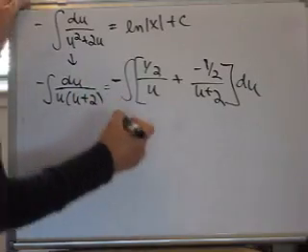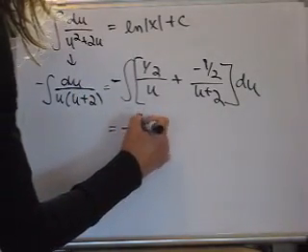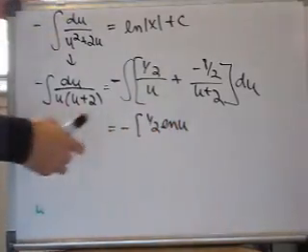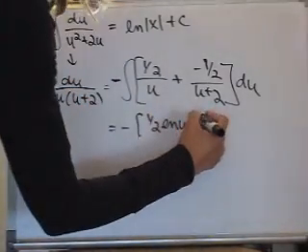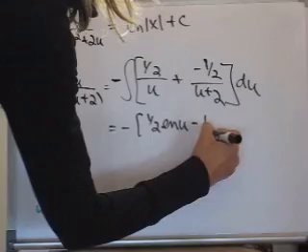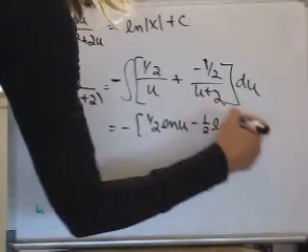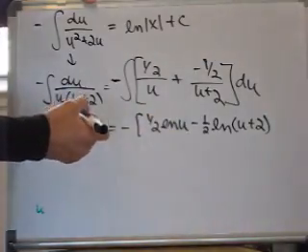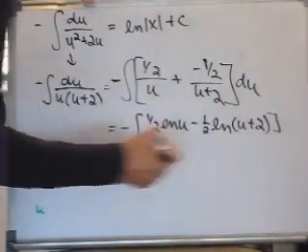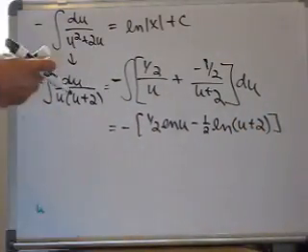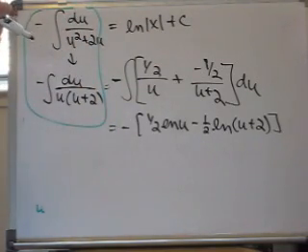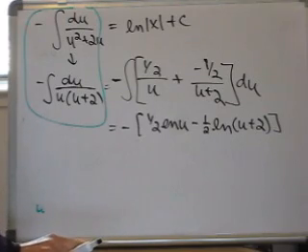Okay, and then the integral becomes, there's a negative out here still. It's 1/2 natural log of, it should be the absolute value here. I'm going to assume u is positive. And then I get a -1/2 natural log of absolute u plus 2. If we assume that u is positive, we just get u plus 2. Okay, so this was just actually the left-hand side that I had carried down. So I need to put that together with what's on the right-hand side.